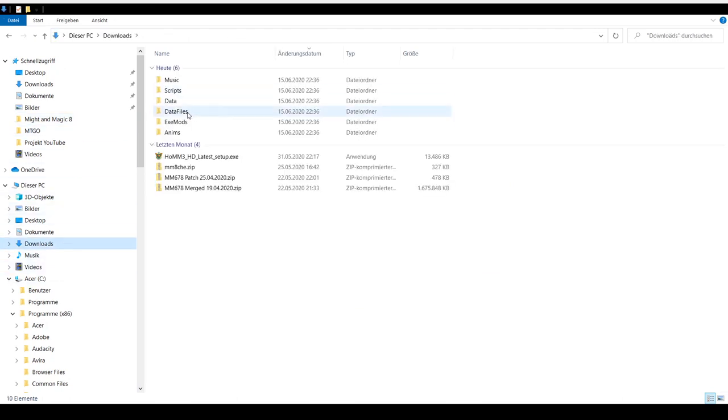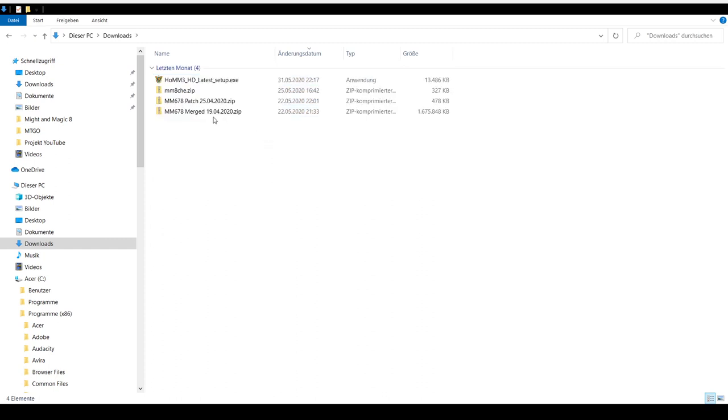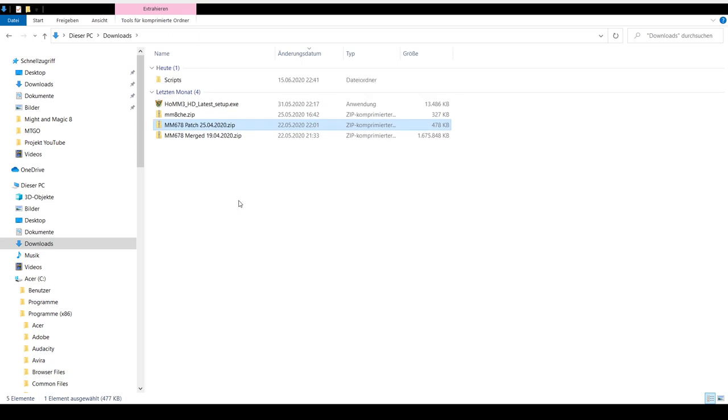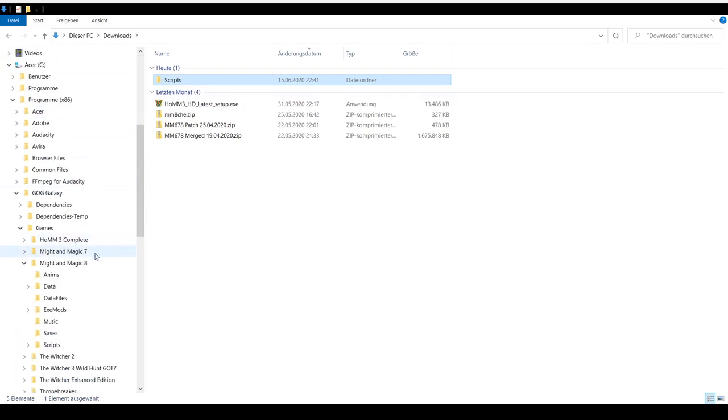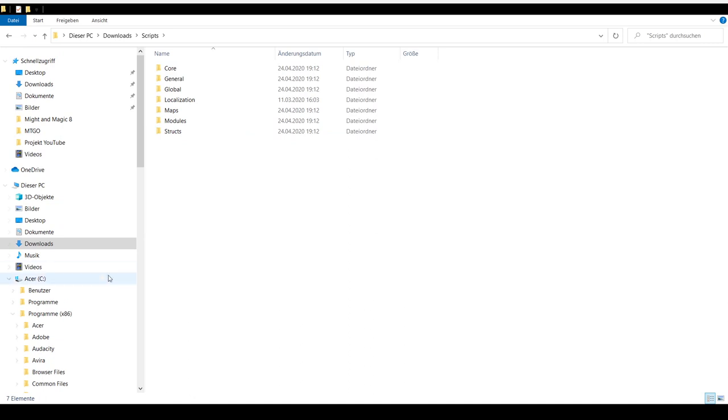Anyhow, I will just delete these folders right now. So after you have installed the main merged mod, you can see that in this case I have downloaded the patch. I do the same, I unzip the patch here, right? And this time there are only scripts. So I don't want to copy the whole scripts folder now, because then I would overwrite what I have put into the folder from the base, right? So it might be that there are only a few differences and not everything.